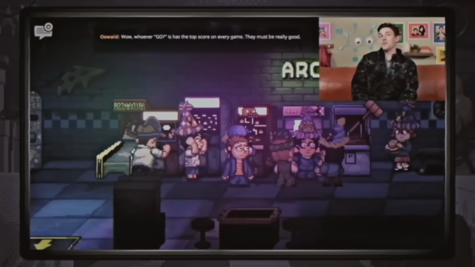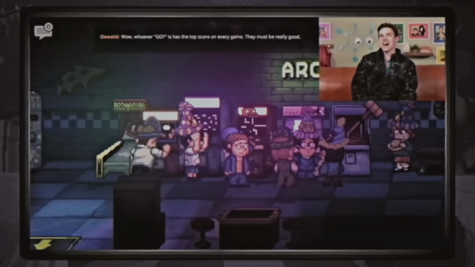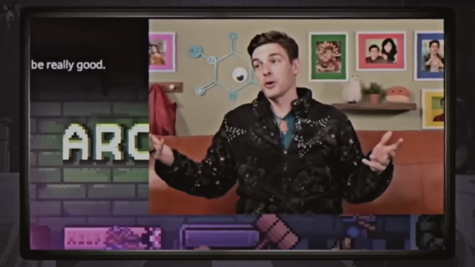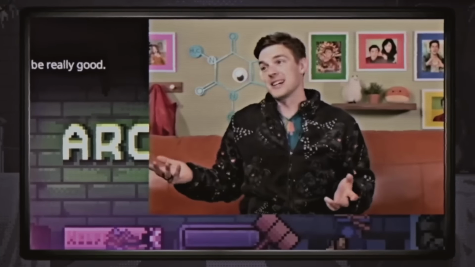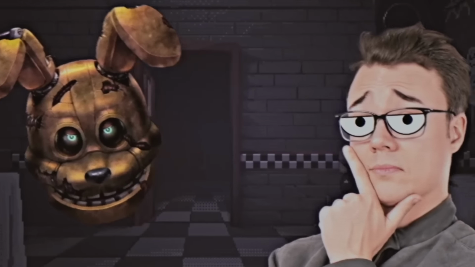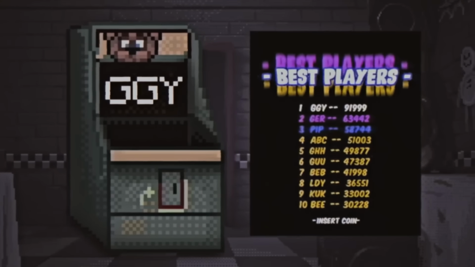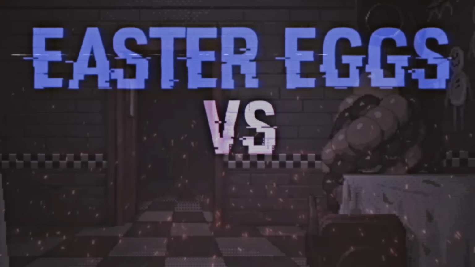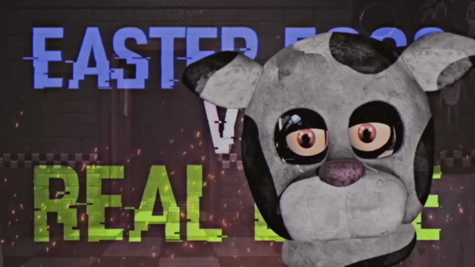Wow, whoever GGY is has the top score on every game. I mean, technically, if Gregory were a robot, he would live this entire time. What trolls you are. So yeah, as you can see, the lore of this game is a bit all over the place. It's hard to know if these are meant to be just Easter eggs or whether they're legitimate lore. And I'm sure we could all argue about this till the animatronic cows come home.